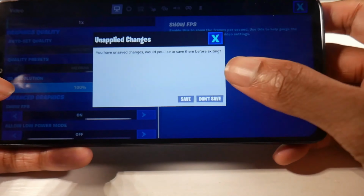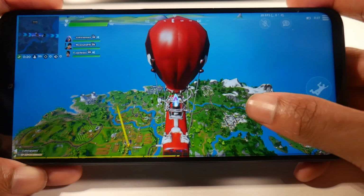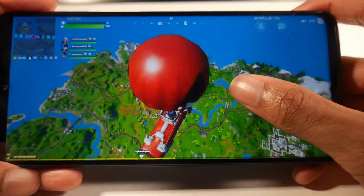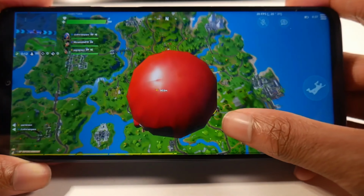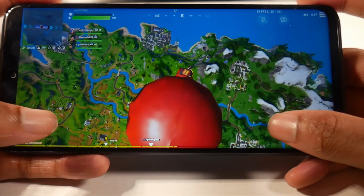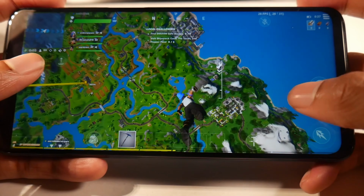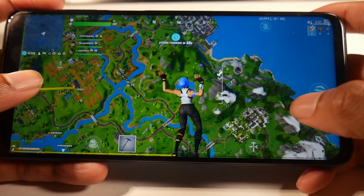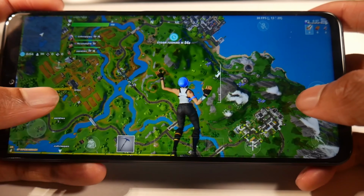for gaming. The Snapdragon 720G is really fast as well. I had no problems bouncing in and out of games and stuff like that, even applications. Just overall very fast phone. You have Android 10 with MIUI 11 on top, so they throw in a lot of gaming features as well. You have a built-in recorder on there, so you could record your gameplay if you're into that type of stuff. You also have micro SD support as well as 64 gigs of internal storage on that 4 gig of RAM version. If you get the 6 gig, you'll get 128 gigs.